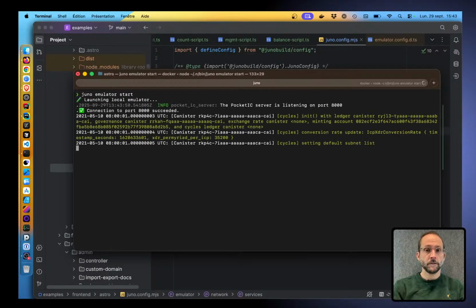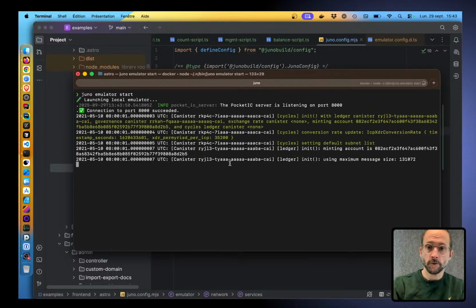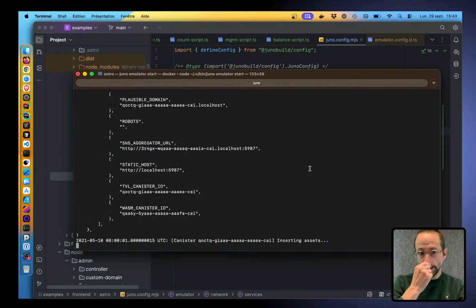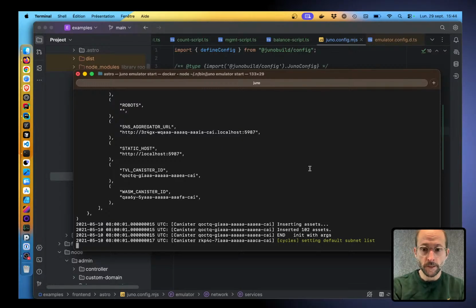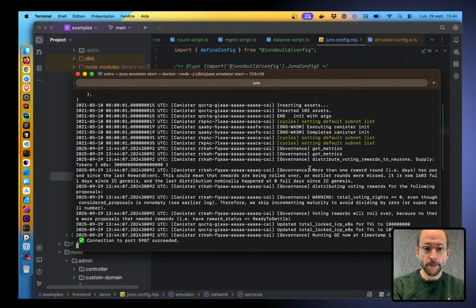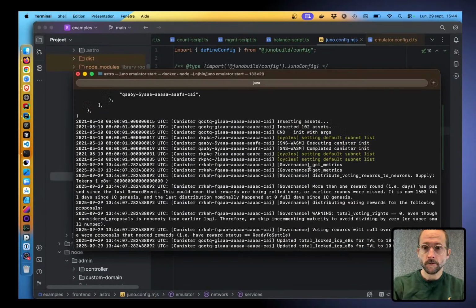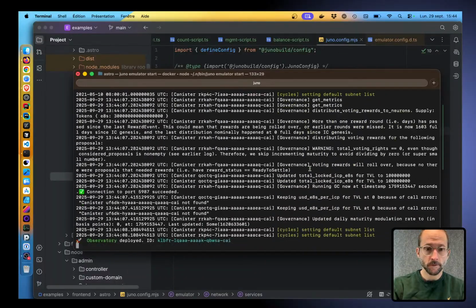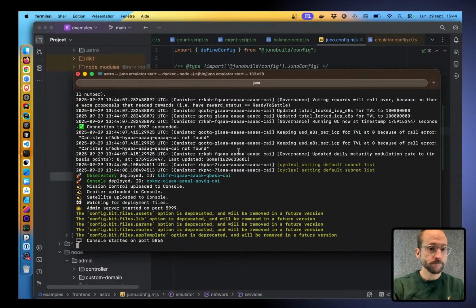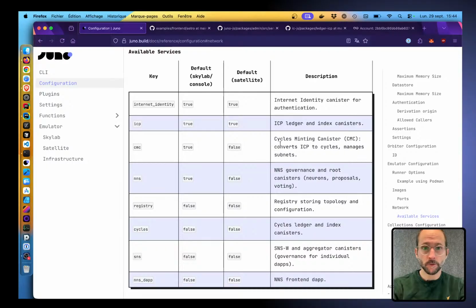Let's do it. You see, that's not new, cycles ledger, and here comes the flood of messages of NNS and NNS dapp. That's also why that stuff is disabled by default. It's really lots of messages. But once it's mounted, we will have the NNS dapp.